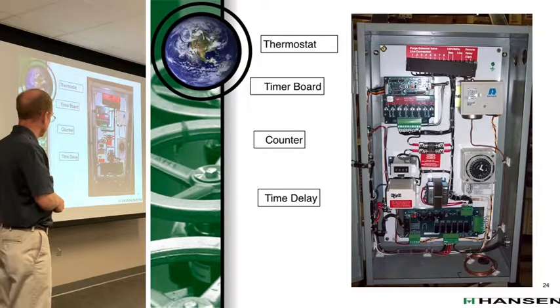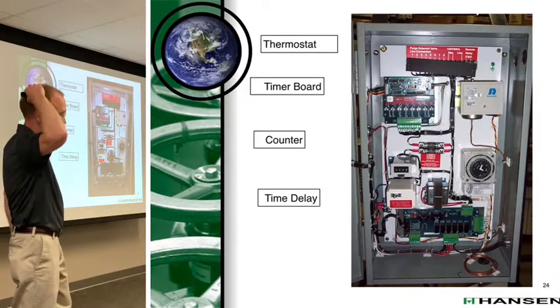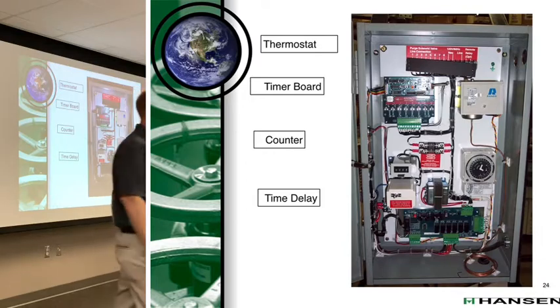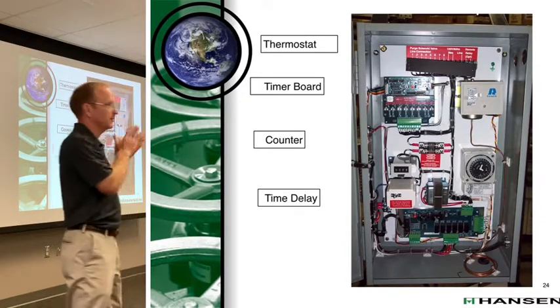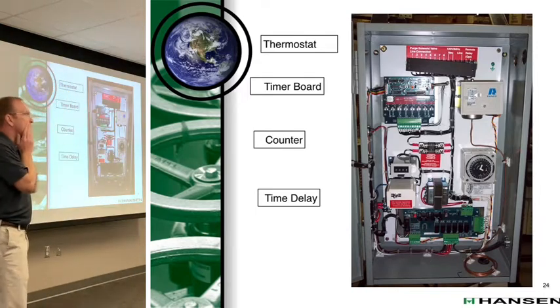And then the time delay. Do you know about the time delay? What's it there for? I'm not sure. You can shut it off whenever you're not going to be around. What's that? I'm not sure what it's actually supposed to be saying. Okay. Good. I'm glad I asked the question.